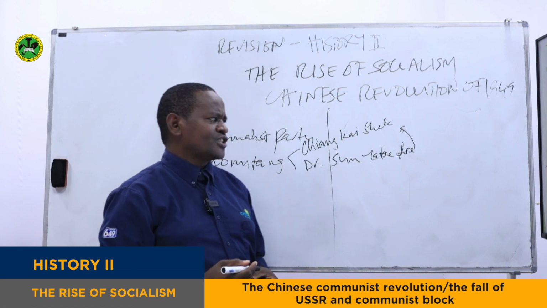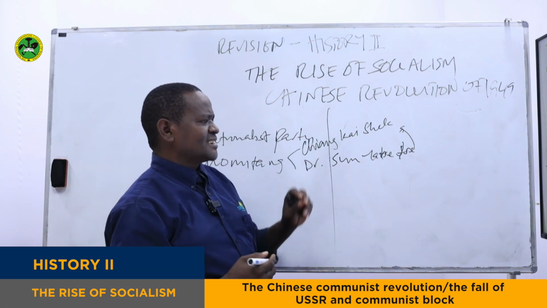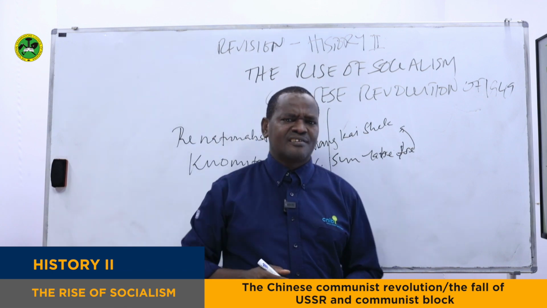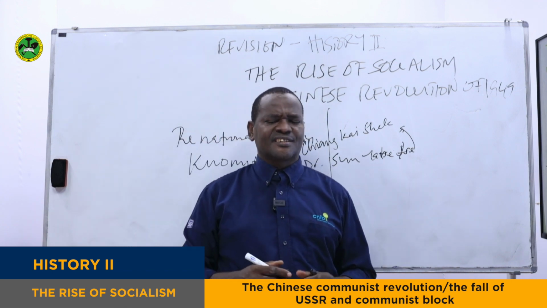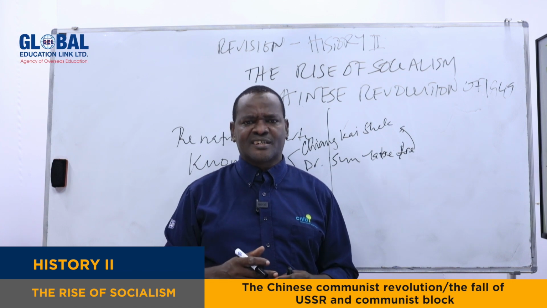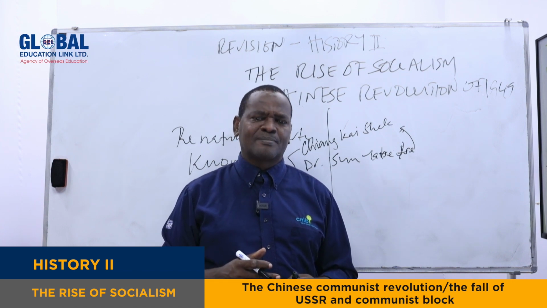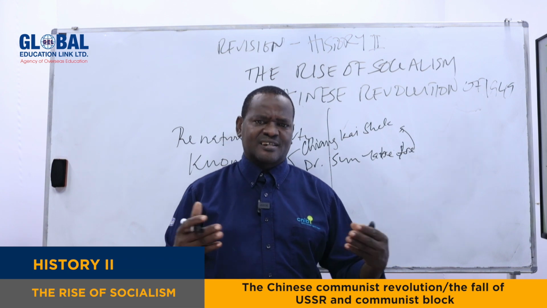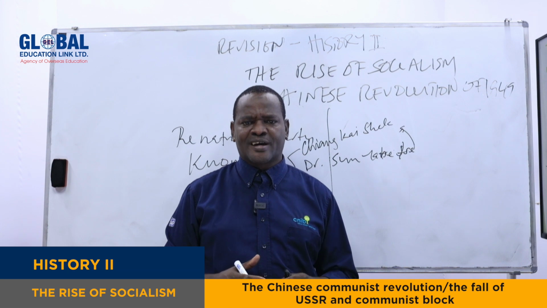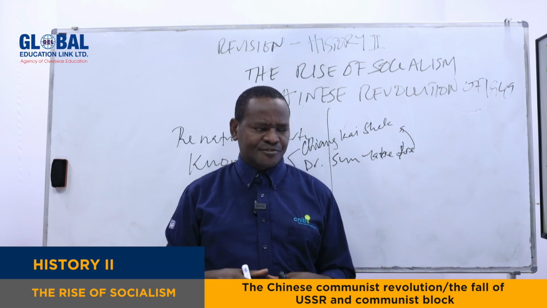And the revolution, as I said, occurred in 1949. But in 1931, Japan invaded Manchuria, and in 1937, these two leaders agreed to come together to fight against the Japanese. After they defeated the Japanese in 1945, they came back and continued their civil war, which, as I said, was won by the Communist Party led by Mao Zedong and his colleagues.